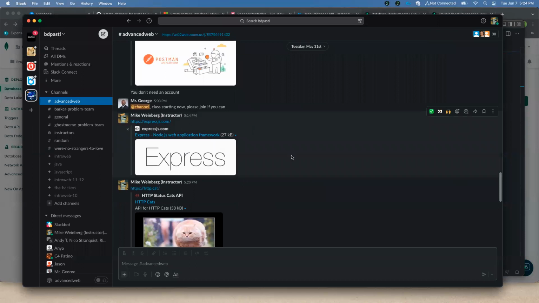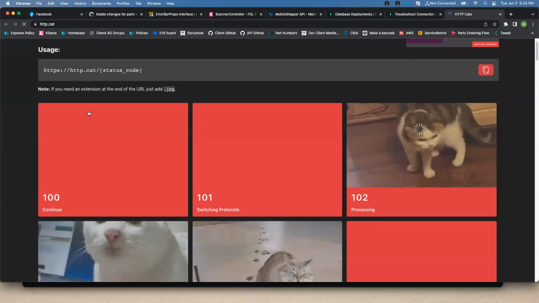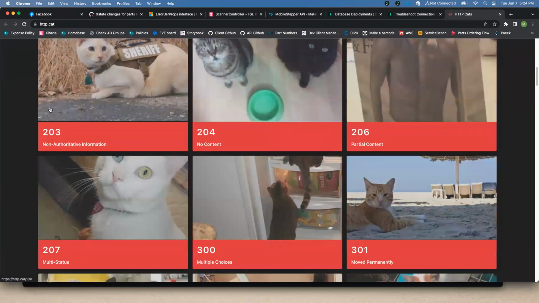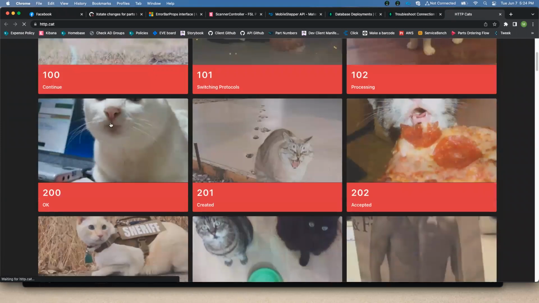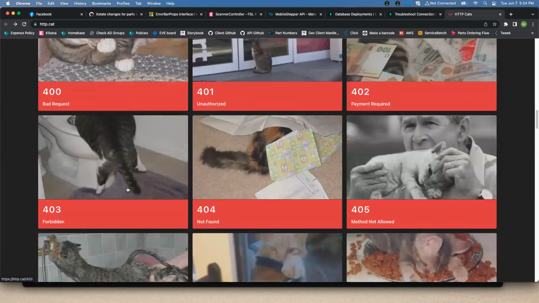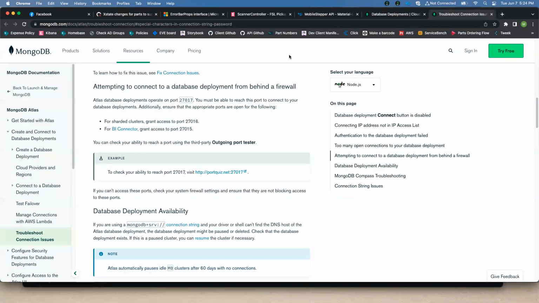Express, this is the documentation and HTTP cats. We were talking about HTTP codes like 200 and whatnot. And this is a good website that I literally use to reference it because I don't have these memorized. I have a few of them, but we got 200, okay. Yep. And 500 would be, or 401 on auth and all that fun stuff. So this is a fun reference that I like to use.